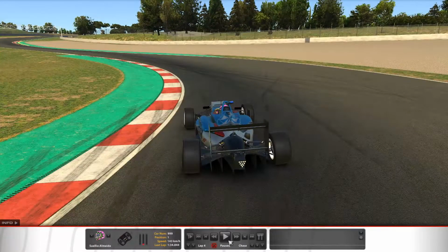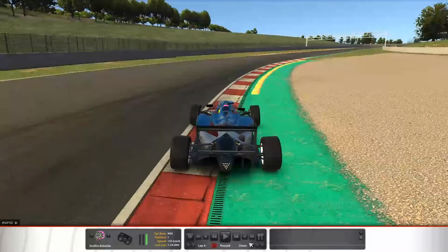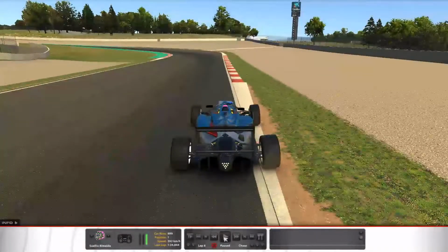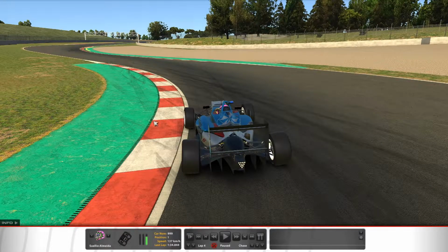And really thinking about pushing the car forward at this apex and having your car really close to this yellow curb here. If you hit it, this is gonna be a problem. But if you are as close as possible, you're gonna have a very good and fast line. You can use this curb in a little bit of this green area here, but it's slightly off camber, so it kind of compensates the fact that you're using a better line, and you end up being at a similar speed using it or not. So it's kind of preference, and whichever feels more consistent and easy and doable for you.